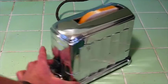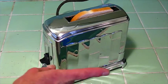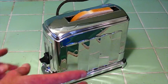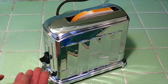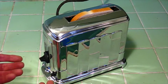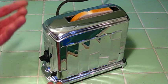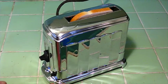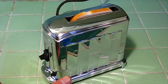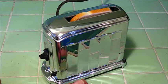Very clever design on these. They also had a thermostat. Underneath is a bimetal thermostat, so as it heats up, it bends one direction. Because if you had this toaster in a very warm place, and the timer was set at the same speed, it would not be the same amount of heating as if it was in a real cold place in the wintertime, maybe in a poorly heated house. So the thermostat, as it warms up, actually bends over and speeds up the timer to increase the speed at which it runs through its cycle.